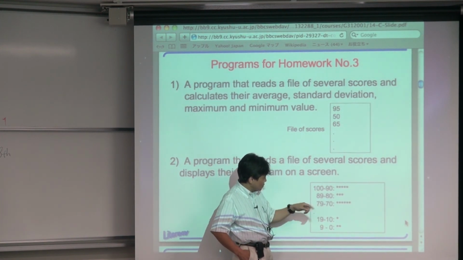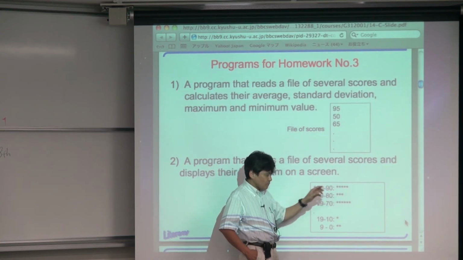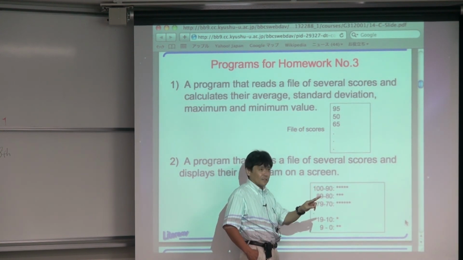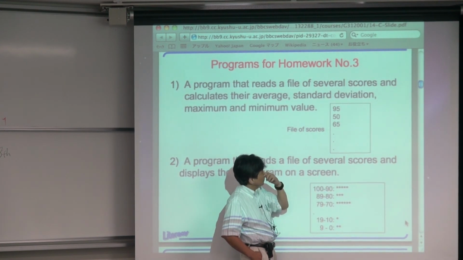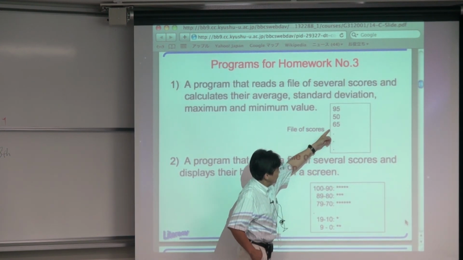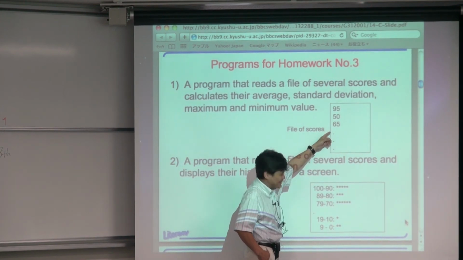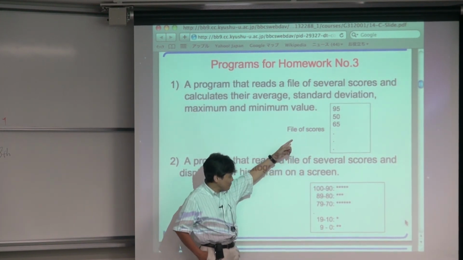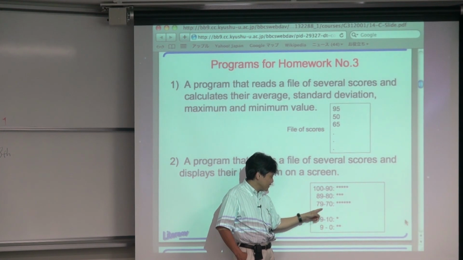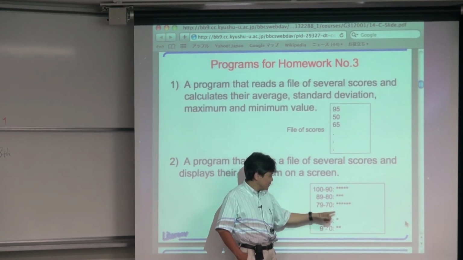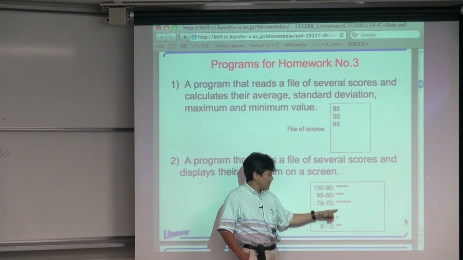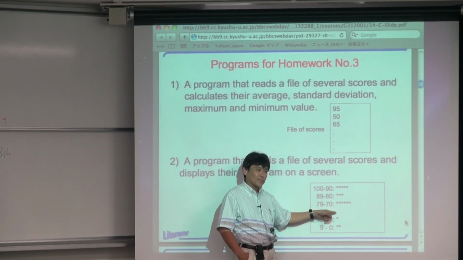This histogram is the number of data corresponding to these values. Okay? So 65 corresponds to this area, and one asterisk should be added.